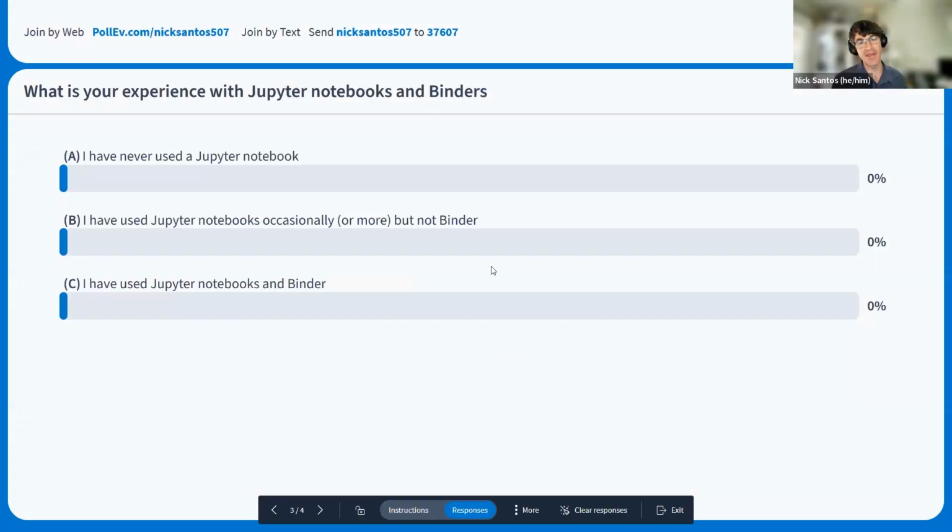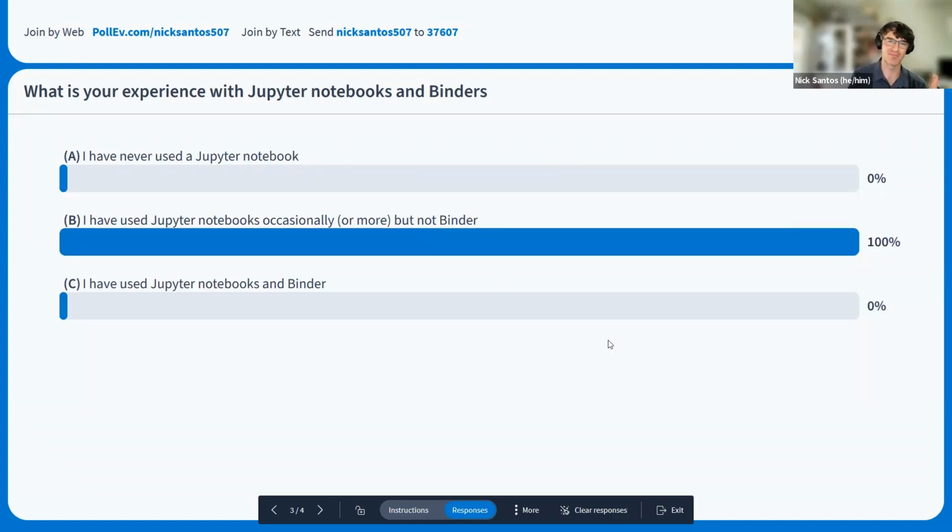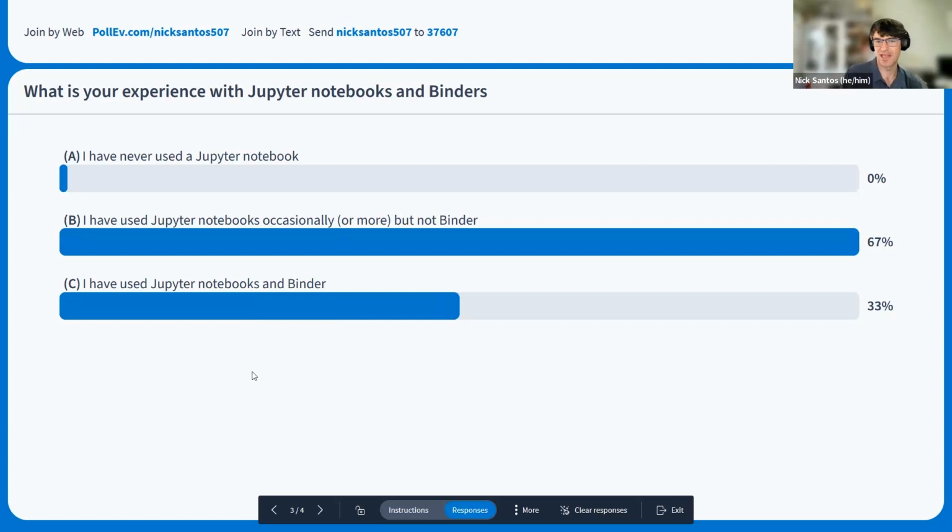Great. And then I would also like to know what your experience is with Jupyter notebooks, and there's a site, mybinder.org, but Binders generally. If you don't know what it is, you could say I've never used Jupyter Notebook, but I expected that a lot of you probably would have plenty of experience in this as well. That's what we're going to use today. They're very conceptually simple to get used to if you haven't used them.